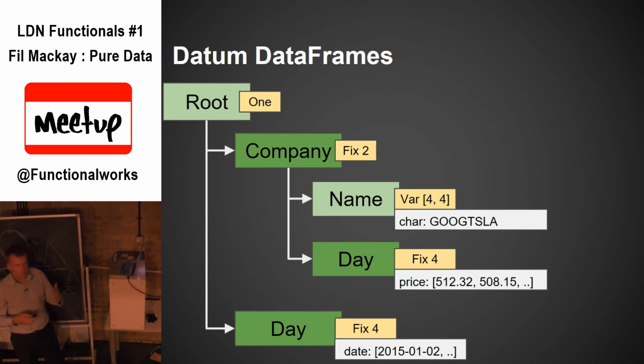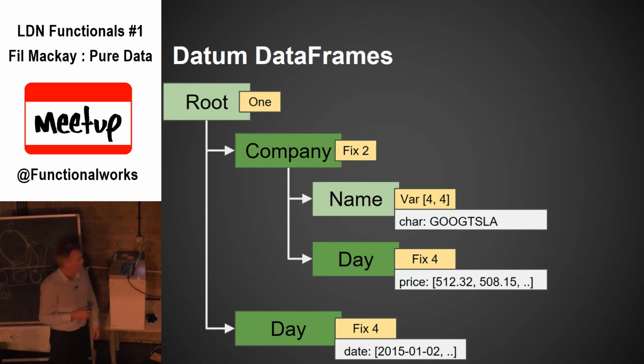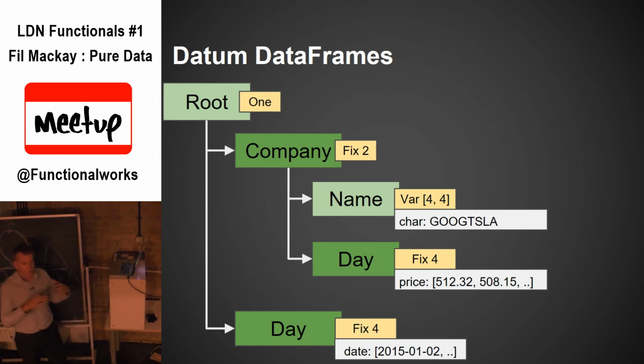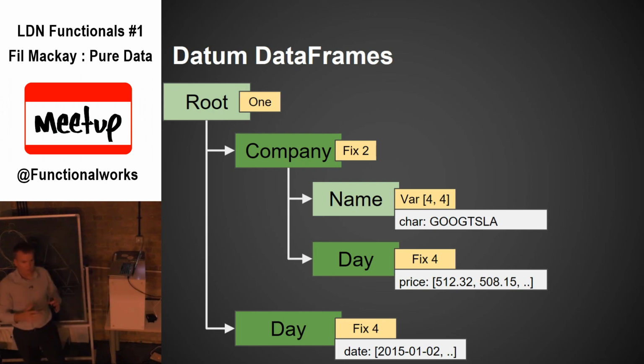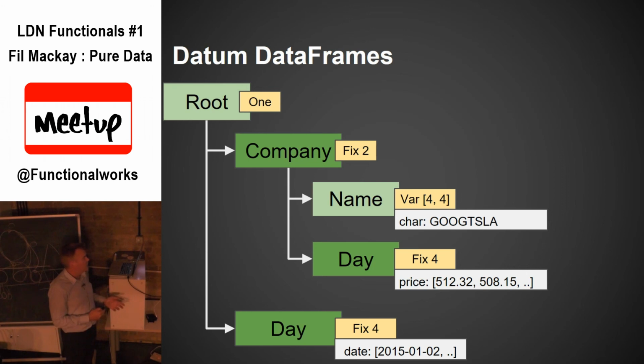You can go higher in pandas, but you just find that the support kind of drops away. Now, modeling that data frame that we just saw in Datum would look like this. And the three components that I was talking about before, you've got the data, and then you've got the labeling on the x-axis and the y-axis, are basically these three dimensions here. And if you were to swap them around, you would be able to reshape the data frame. The idea is that you can model a data frame in Datum, but you don't have to do everything with data frames. Data frames are just a useful abstraction, if they assist you.